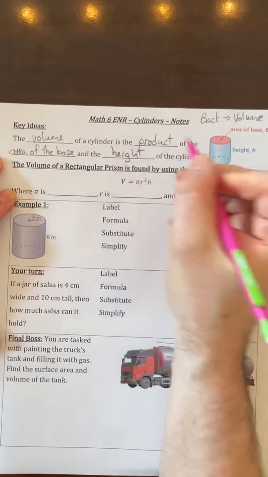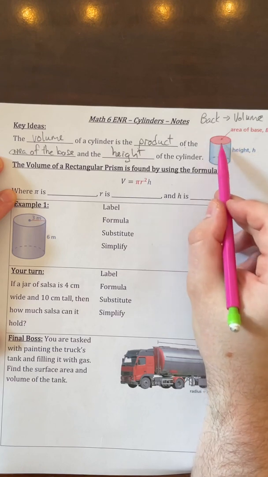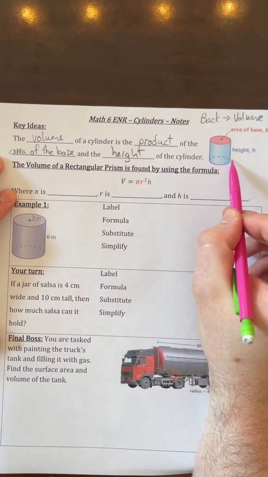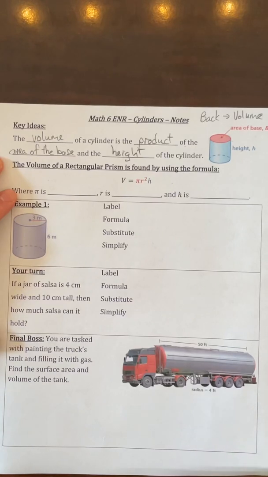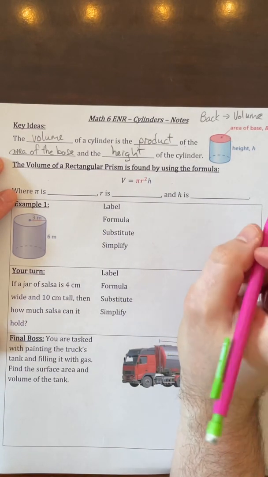And that makes sense. If you see the picture drawn out, you're saying, okay, I'm going to take that disc or that circle, I'm going to multiply it for each time we have that height. So again, you can kind of think of stacking quarters on top of each other. You'd be able to say, okay, how tall is that in total? And that would be your volume for that.